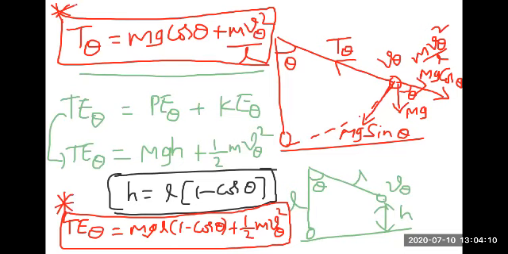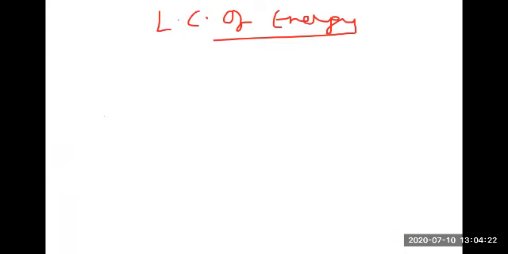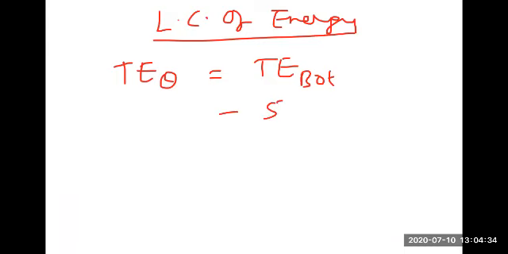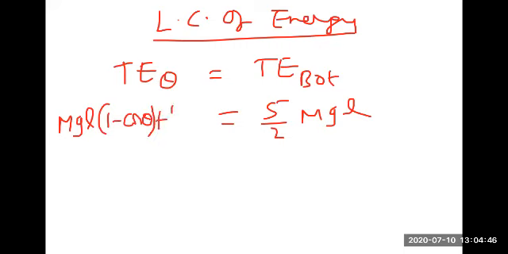So let us first target total energy at theta. Why are you targeting total energy at theta, sir? Because of the law of conservation of energy. What does the law of conservation of energy say? That total energy at any point is constant. Total energy at theta is equal to total energy at any point. So total energy at the bottom or anywhere else you can take. Everywhere it's constant. Total energy at the bottom is also 5 by 2 mgL. Total energy at theta, now what I got? mg into L into 1 minus cos theta plus half m v theta square. From here, everywhere I can cancel m.